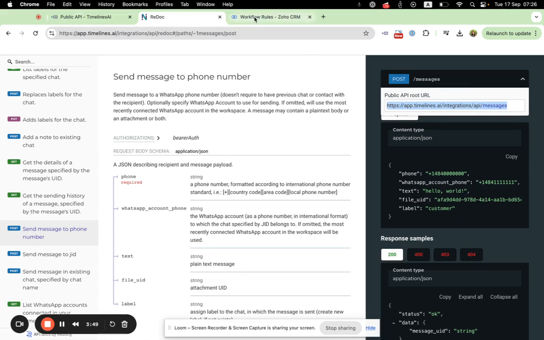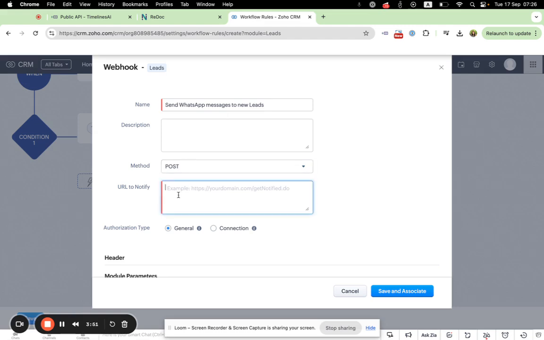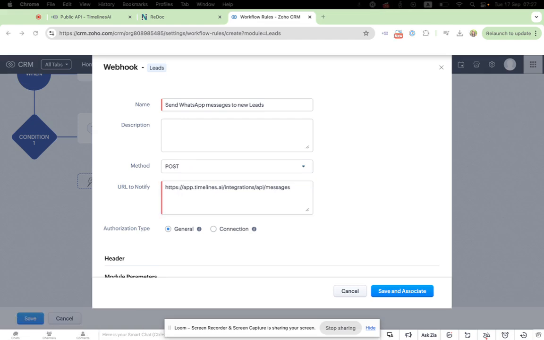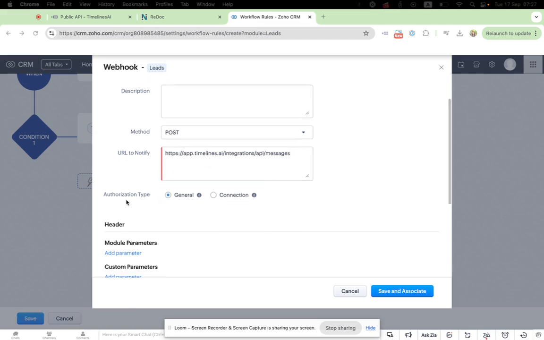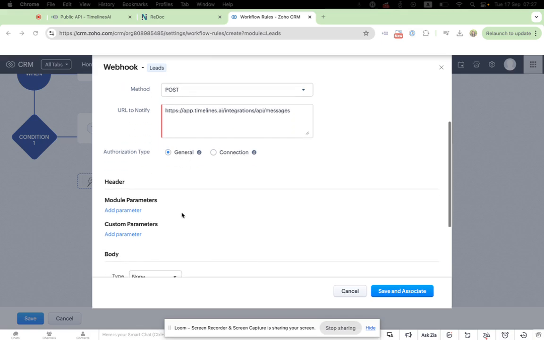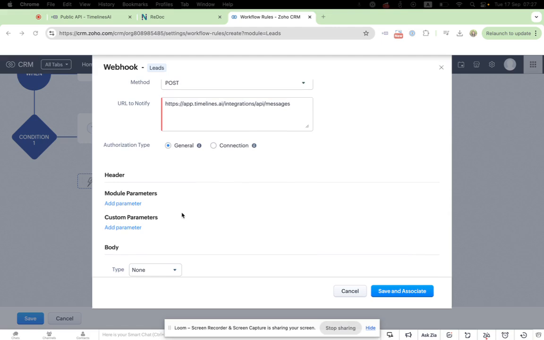Let's go back to Zoho and paste our URL here. Okay, next one, authorization type will be General.